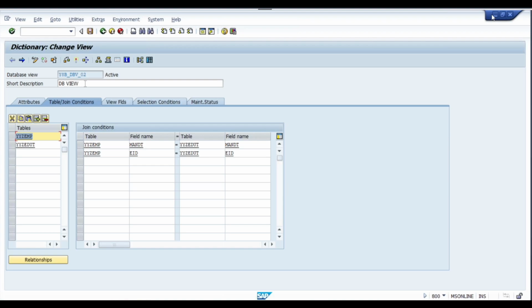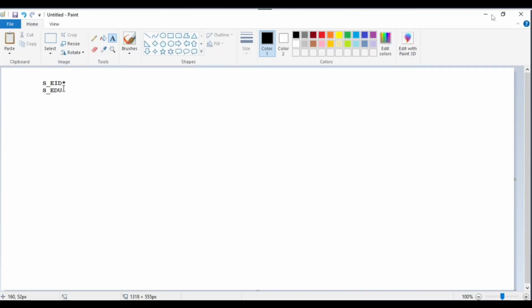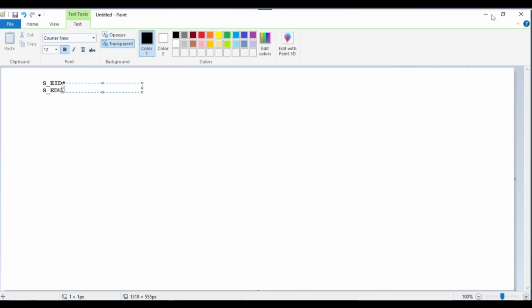So, can I do this assignment with a view? No, sir. I cannot, because if I create a view and do this assignment, I will never get record number 2, record number 5, etc. That means people who don't have educations won't come in the output. But I want to see all those employee details.